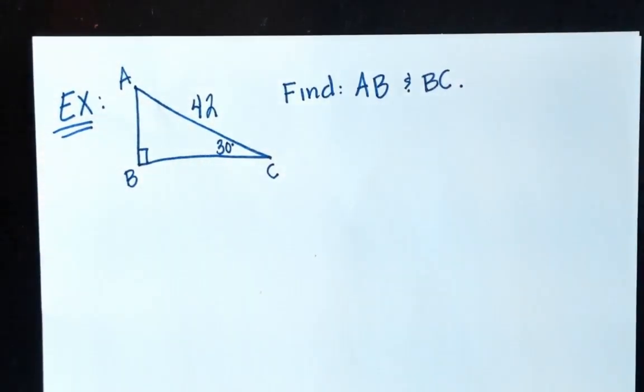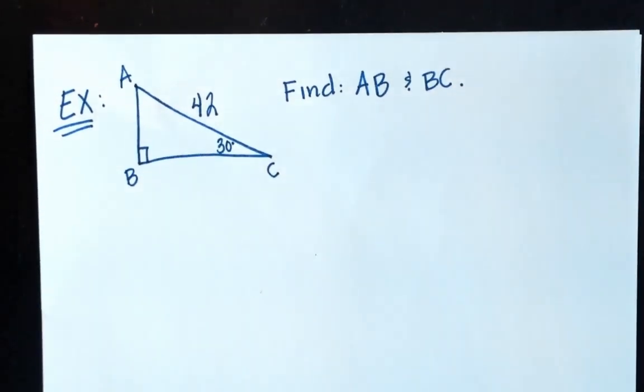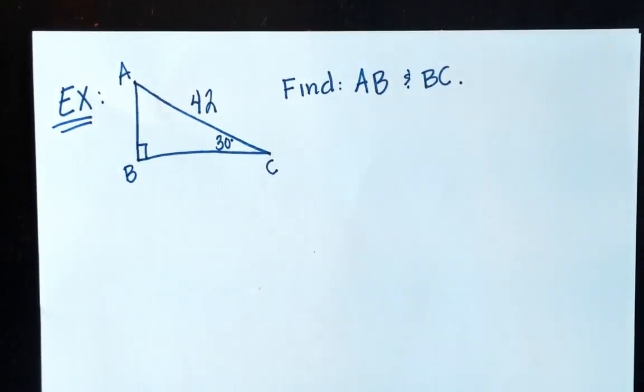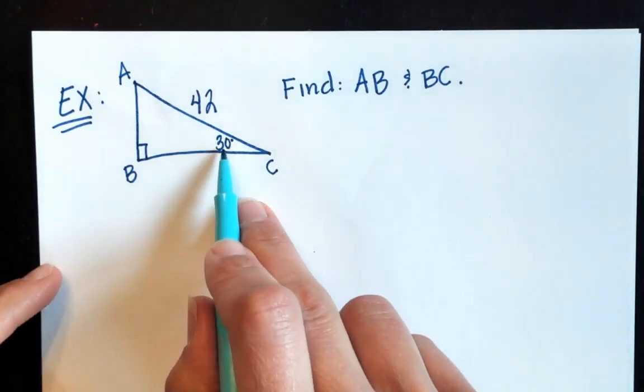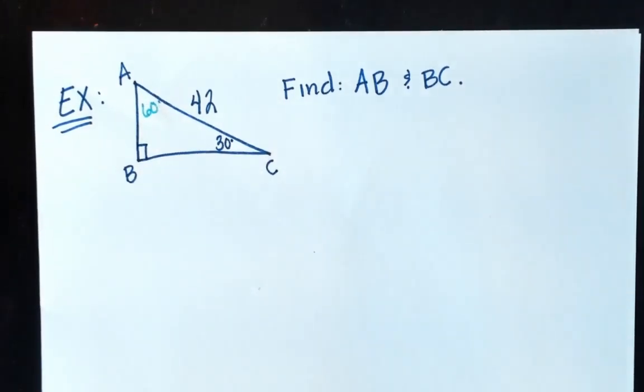All right. Question is pretty much the same. I just, instead of using variables, we used segments. So we want to find the length of AB, and we want to find the length of BC. First step, what kind of triangle do we have? What formula can we use? Well, I already see a 30-degree angle in here, so I'm going to put my 60-degree angle to finish off my triangle. And I realize that it's a 30, 60, 90.